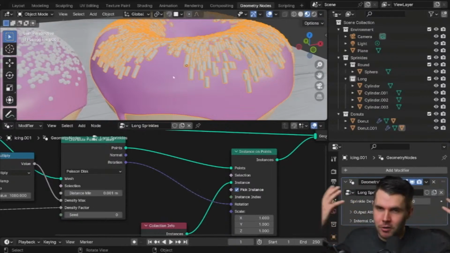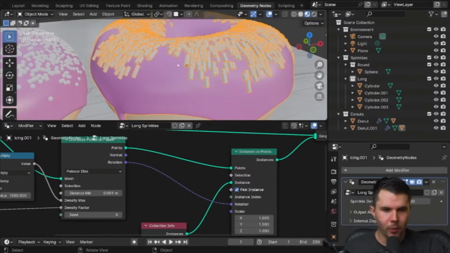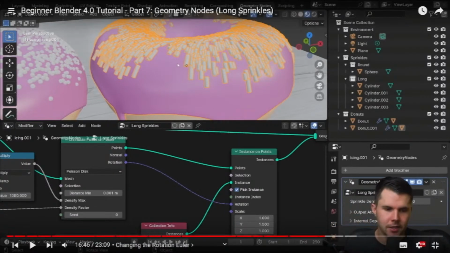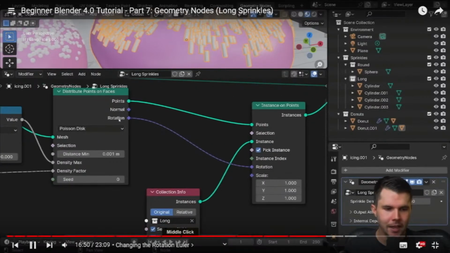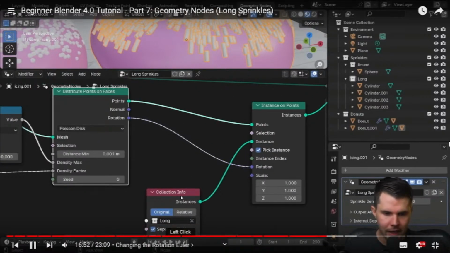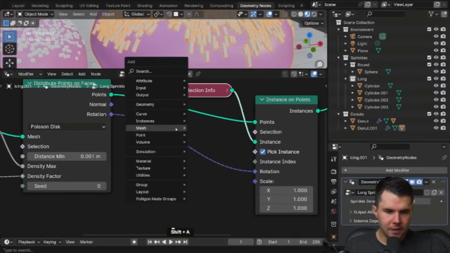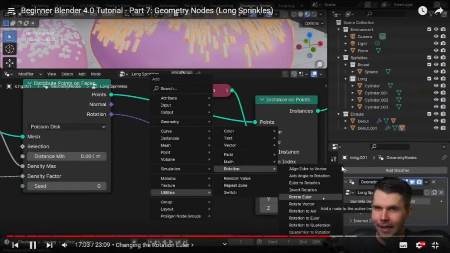And that's because Geometry Nodes are so flexible. You have to tell it exactly what you want to do. We actually want random rotation. So around each of the points, we don't want each to have the exact same rotation. We need to randomize it. So for that, if you want to tweak the rotation on anything between this point here on this dotted blue line, let's just move that out of the way, we need to add, Shift A, Utilities, Rotation, Rotate, not Euler, Euler.